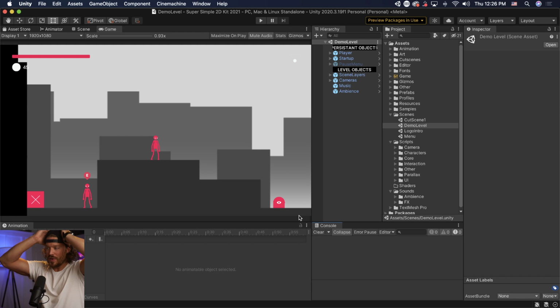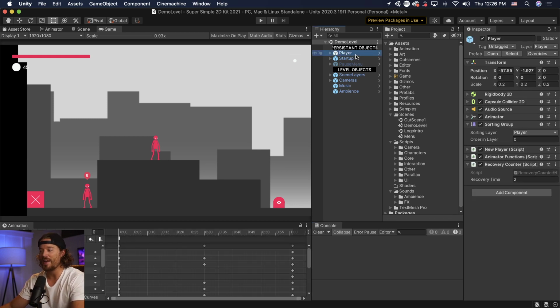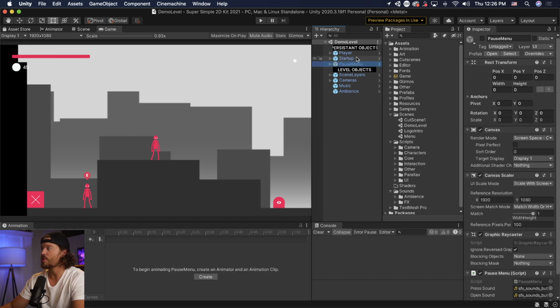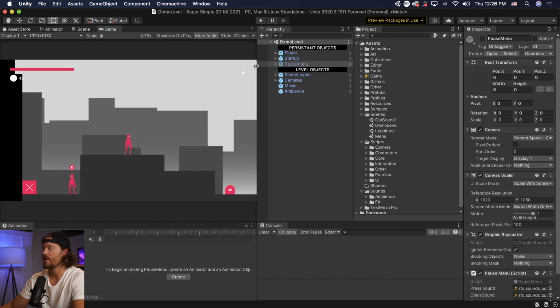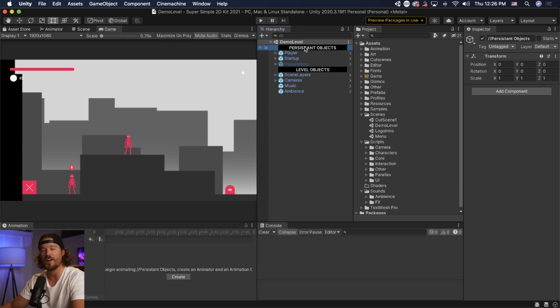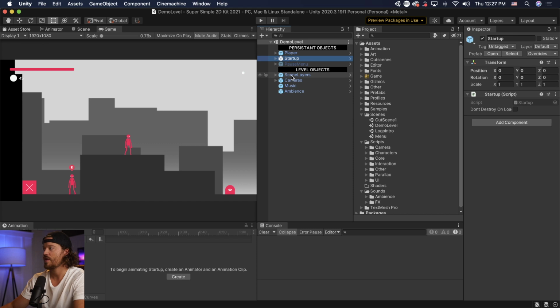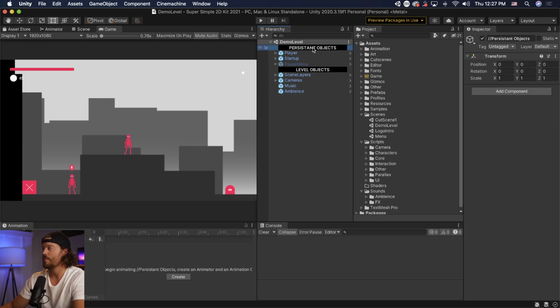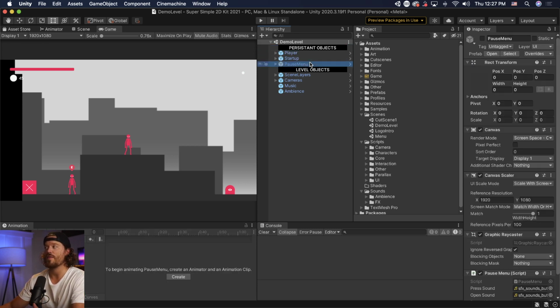Okay, the reason it's great, in my humble opinion, is because it comes with the character controller ready to go, its animations, a game manager, and those are in these objects here. Now, we have these little, they basically look like headers, but they're just game objects with formatting on them. But we have this persistent objects header. And by the way, if you want to make a header, just do the 2 dashes and it creates a header. But we have our persistent objects here, which are the player, the startup, and the pause menu.